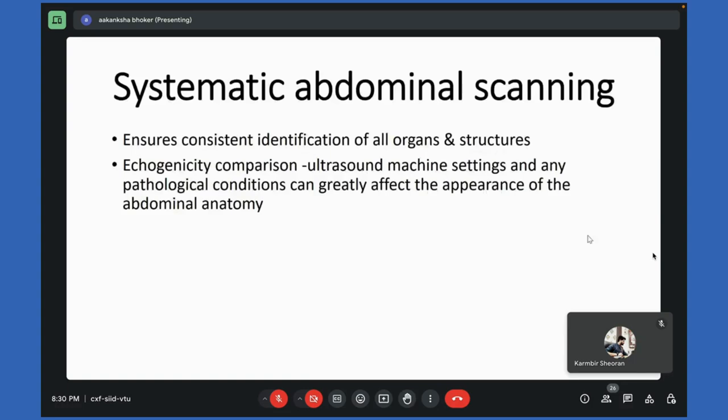And for every scan, if you can schedule it, try to schedule it, with the animal fasted. You will see a lot of improvement in the image quality, because when the animal is fasted, there will be fewer barriers to the sound waves. You will get better echo windows and can scan from multiple planes. Otherwise, whenever the animal comes in, most of the scan is obstructed by the gas within the bowel. So we may fail to get good images in all the animals every time we have to perform a sonographic examination in an emergency.